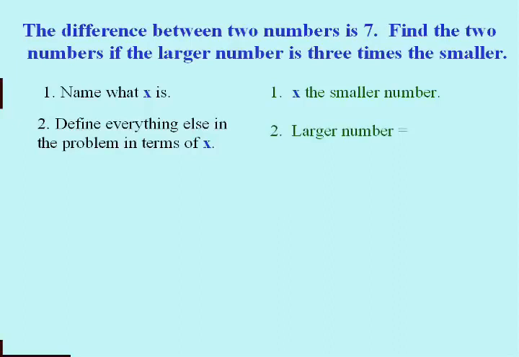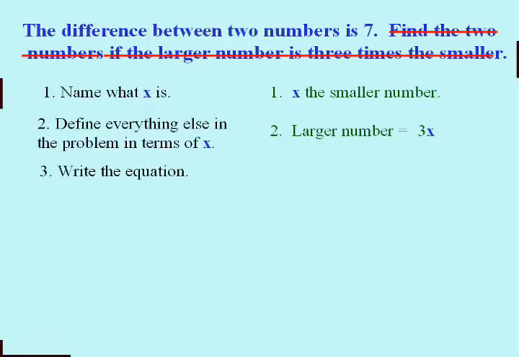And it tells us the larger number is 3 times the smaller. Good thing I named what x was. So in this case, I represent the larger number as 3 times x, or 3 times the smaller. Now, what have I forgotten to do up to this point? Cross out. Let's cross out. Find the two numbers, and I've assimilated the larger number is 3 times the smaller. There isn't any other number in this problem, so I'm done with steps 1 and 2, and I'm done crossing out, and it's time to do the equation.